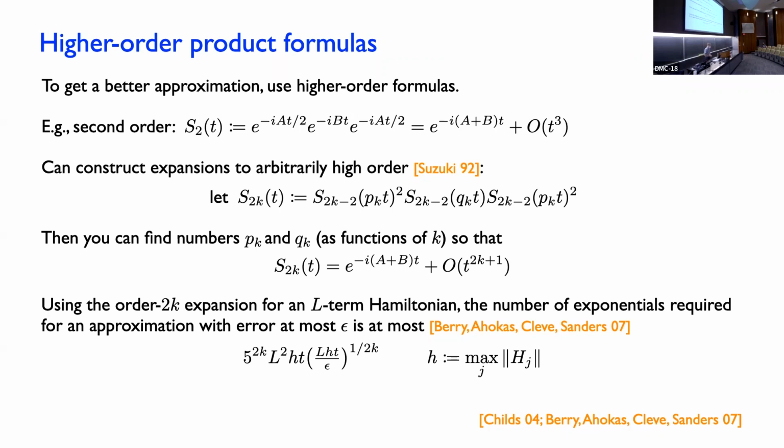Yeah, possibly. Suzuki actually gave another construction, which is less numerically stable than this one, which uses, instead of 5 to the 2k exponentials to go to order 2k, 3 to the 2k. But it is less numerically stable in the sense that these pks and qks grow. With this construction they remain bounded, but with the 3 to the 2k construction they get larger. That translates, even in this setting where we imagine there's no noise, into that construction behaving worse, the one with the 3 instead of the 5. But I guess you're making a different point, which is about what happens in the presence of noise.